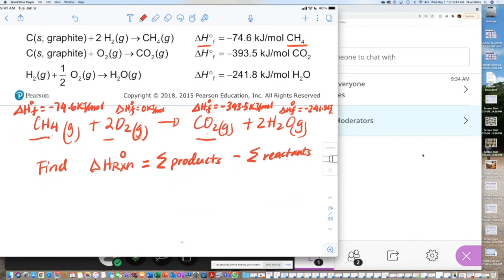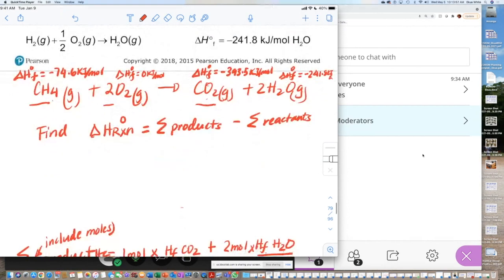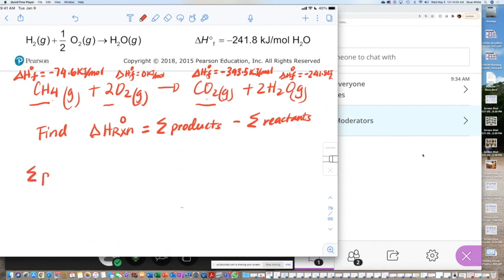Okay? So if you're working on a problem like this and you feel like they have forgotten something, ask yourself, is there a possibility from a table somewhere that this is 0? Okay. So remember, our objective is to find delta H. So what I'm going to do here is work on finding the sum of products first. Okay. So is this balanced here? Let me make sure. C, C. Let me move these right here. These are from what I wrote before. Okay, C, C, H4, H4, O4, O4. Okay, I'm going to start with the product first.